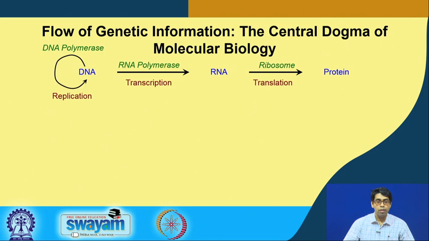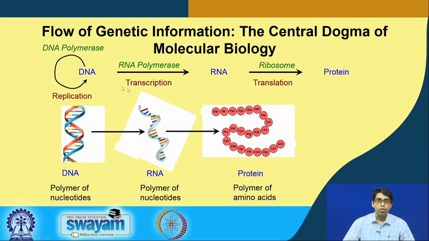If we want to make one particular protein, that information might be encoded in only a 1000 base pair long stretch of DNA. That particular part, which is referred to as a gene, is copied into a temporary copy called the RNA. Both DNA and RNA are nucleotides. We'll see in more detail what we mean by nucleotides. A small part of DNA is copied into RNA, and this process is called transcription, and it is carried out by another type of enzyme called the RNA polymerase.